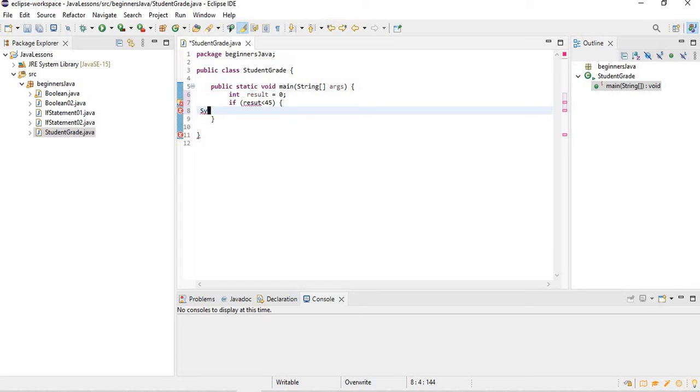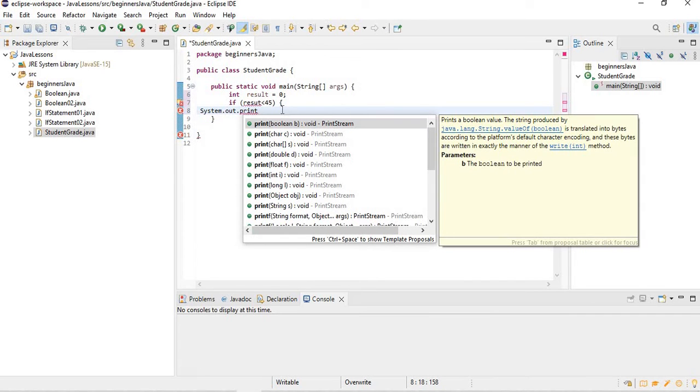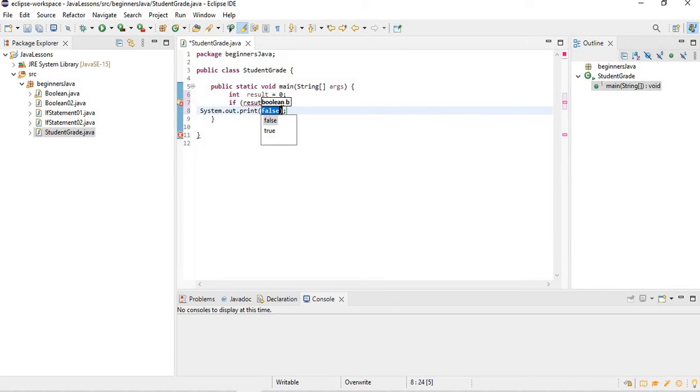Always system dot out dot print. What we're gonna say in here is we're gonna make it F. Since F is a string, it's not a number, so we're gonna put it in quotation marks and close.